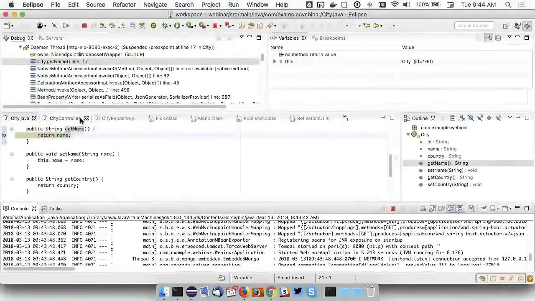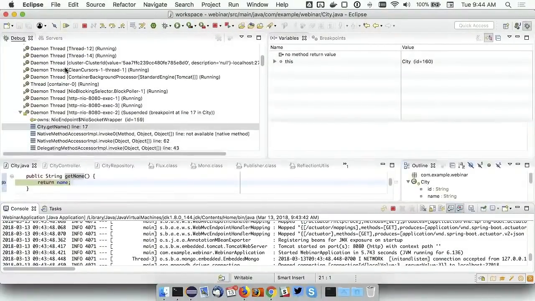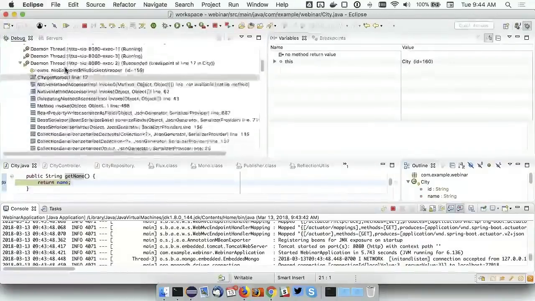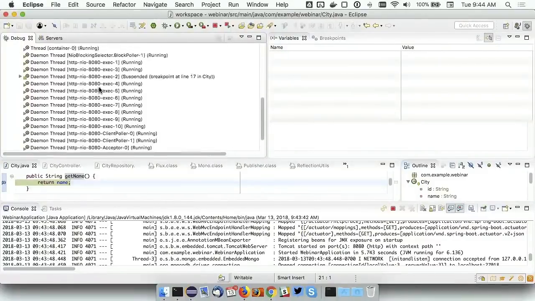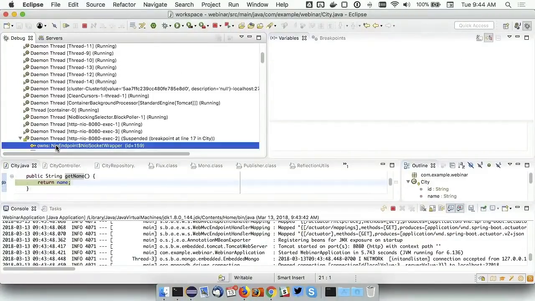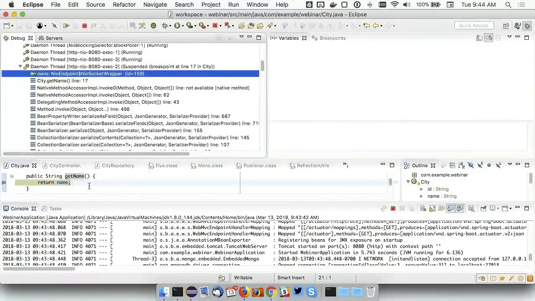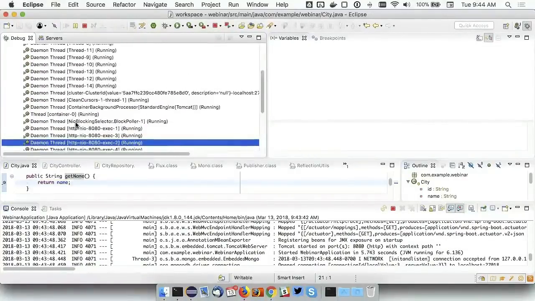Let's have a quick look at what's going on. You can see all that. We still have all these threads. In fact, we have slightly more threads now. And something interesting is going to happen. The first hit that we've got here, oh, have I missed it? Yeah, sorry, I've missed it. Let me do that again.